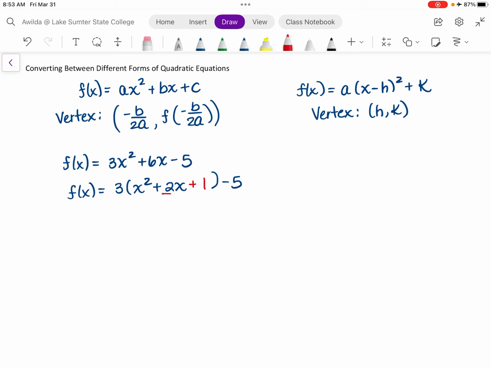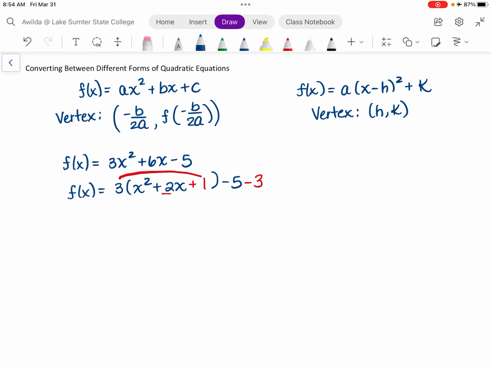So let's think about what we really did. On the surface, it may appear that we've added 1, but in essence, we've done something different. It looks like we've added 1, but in fact, we've added 3 because the 1 is also being multiplied by the 3 in front of the parentheses. So we've added 3 to the right-hand side of this equation. To restore balance, let's subtract out the same value. Now the equation is in balance.